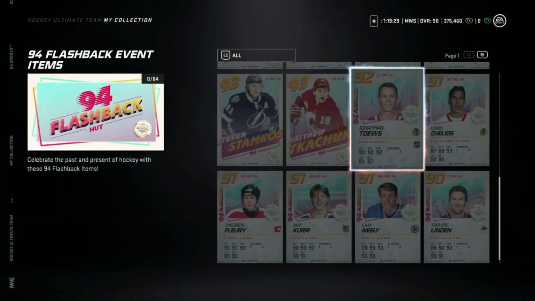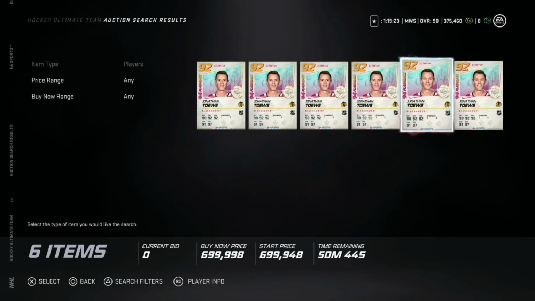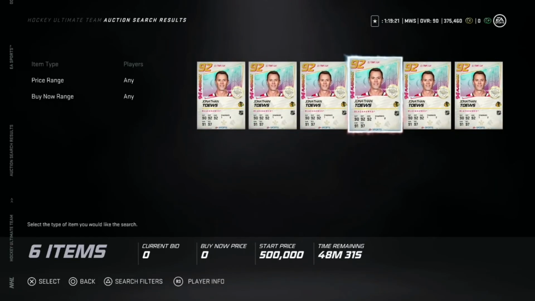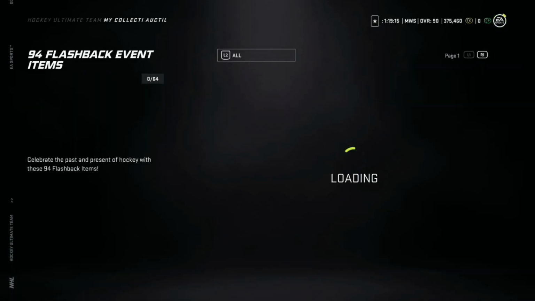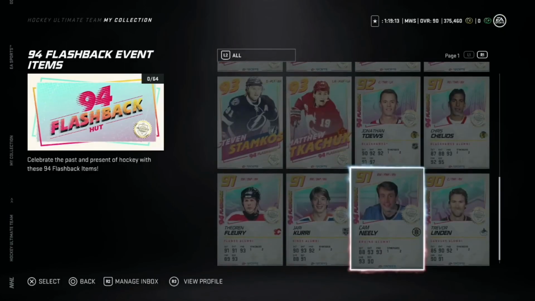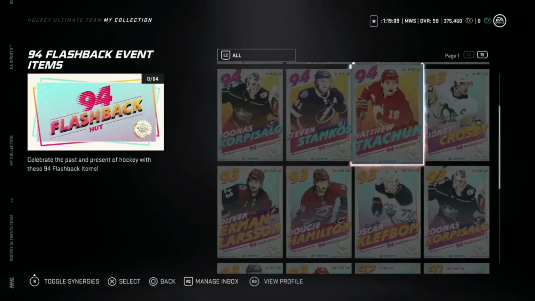But with that being said, I do not think you should go out there and buy him right away. I know his price. Yeah, oh man, 650K. It's an expensive card. If you're HUD rich and looking for that fourth line center, I would say wait till this gets below 500K maybe, just because you're spending a lot of coins on one card.